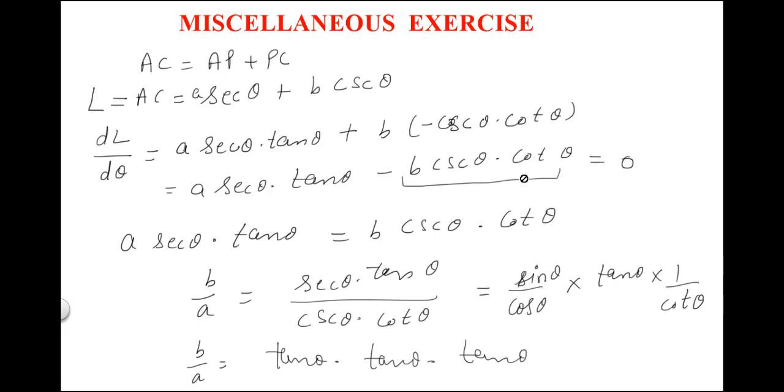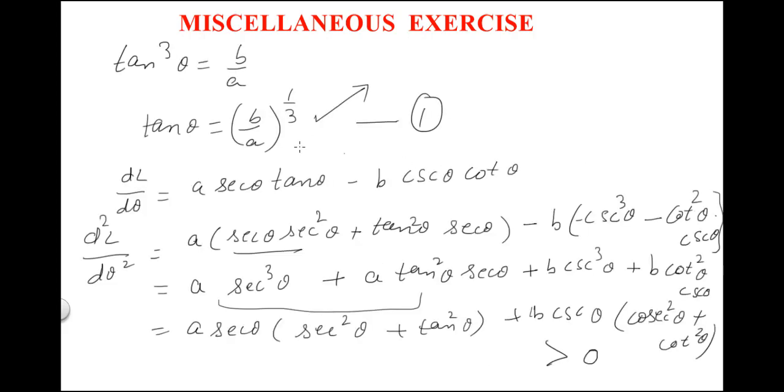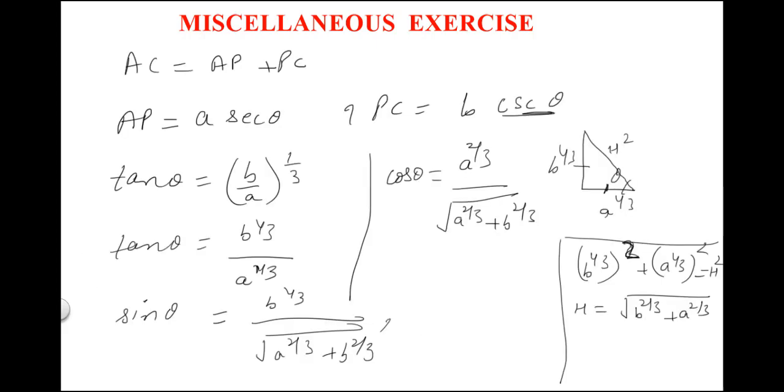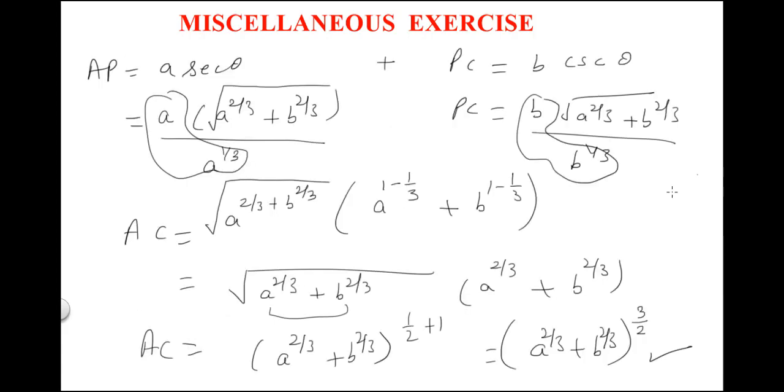Then we added them and started differentiating with respect to theta, which is here as you can see. After differentiating it, we put that equal to 0, and we got that tan cube theta is equal to b divided by a, and then we got tan theta. The second order derivative is going to come as greater than 0, which is positive. So at this value, now we have to find the minimum length. So the length is AP plus PC. Putting the values of sine theta and cos theta in the expression, we got the minimum length of the hypotenuse. Clear?